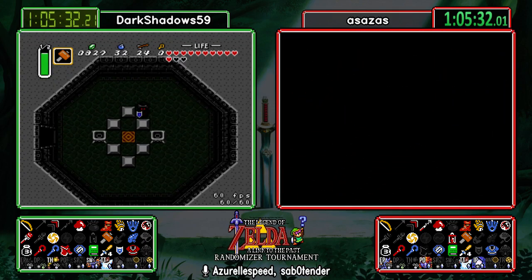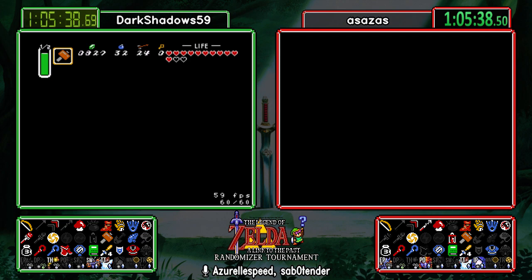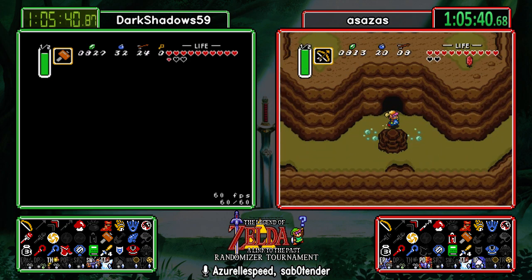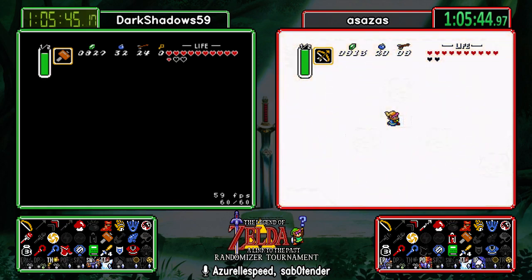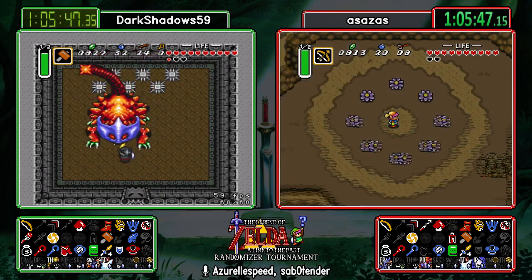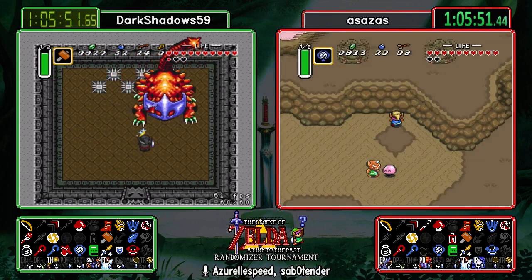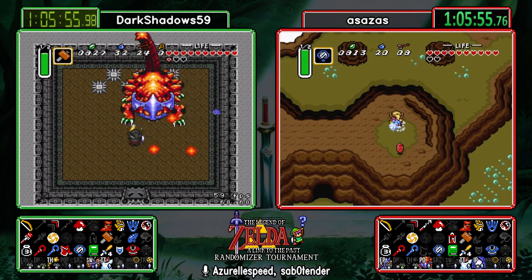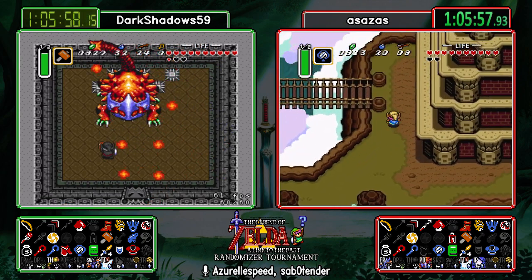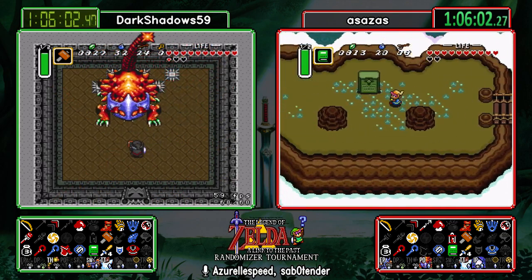Absolutely. We'll get to see what's in Hookshot Cave now. Yeah, something that Dark Shadows wasn't able to check on his trip up to Dark Death Mountain, because unfortunately he didn't even have the boots to check that first chest. So having the boots and obviously the hookshot, he'll be able to full clear, and we'll see. That's going to be the biggest location minus dungeons that will kill our ped dream here.